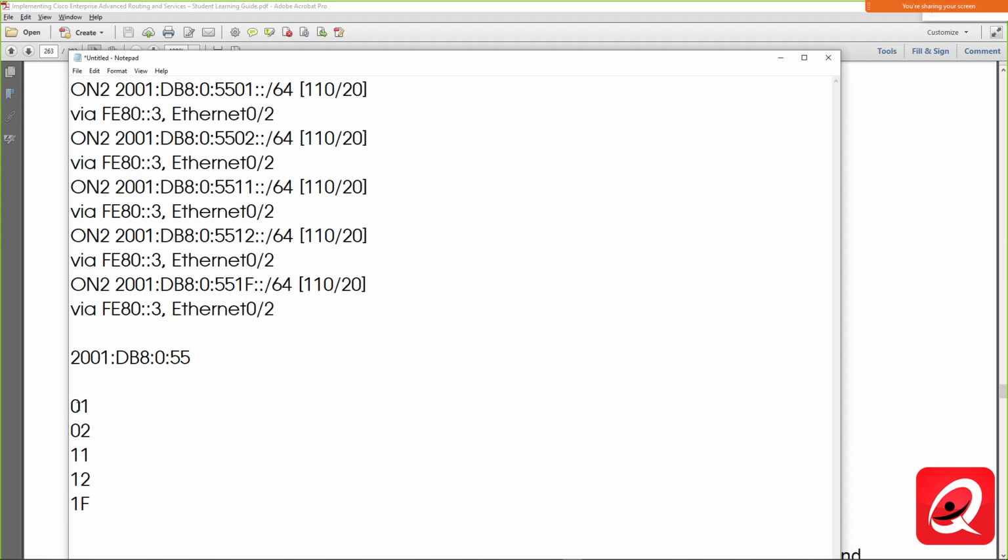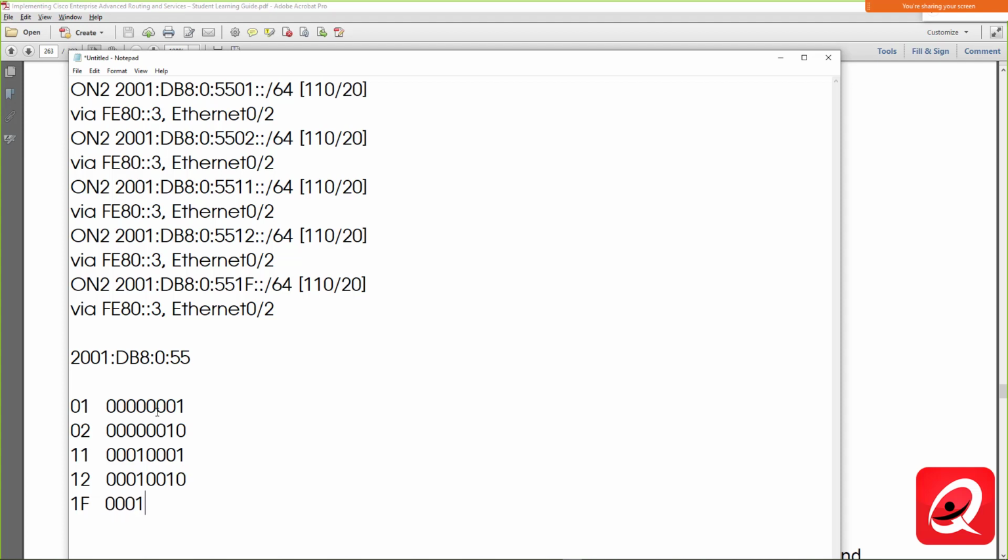So we also know that it's really this hex character that's unique. This is 00000001. This is 00000010. This is 00010001. And this is 00010010.